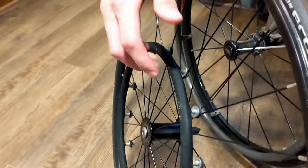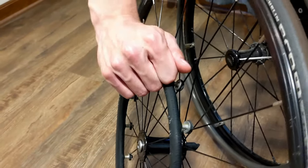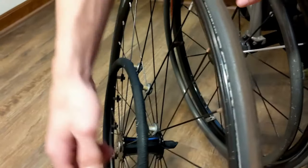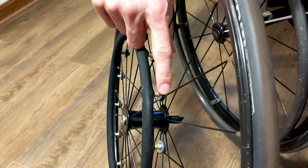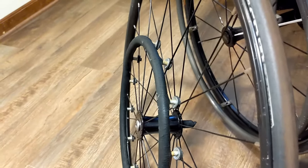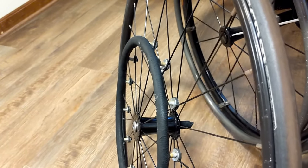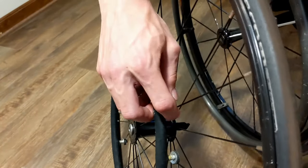So the handring is pretty much where the power comes from. The athlete's going to be pushing on the handring, and that force is going to transfer through these attachment points here to either, in this case, metal spokes, or if this were a carbon fiber disc, just the carbon fiber. So these attachment points here are actually pretty important pieces. So let's take a close look at those.